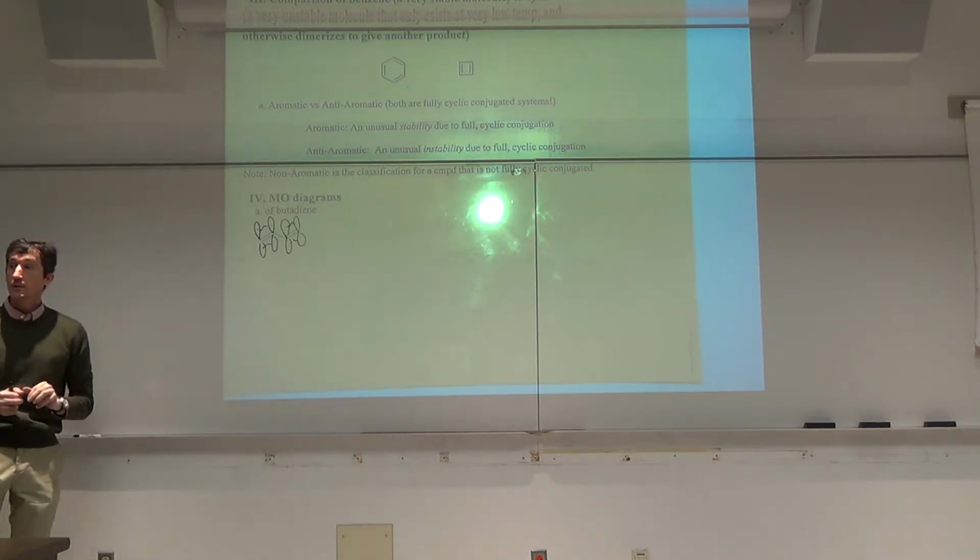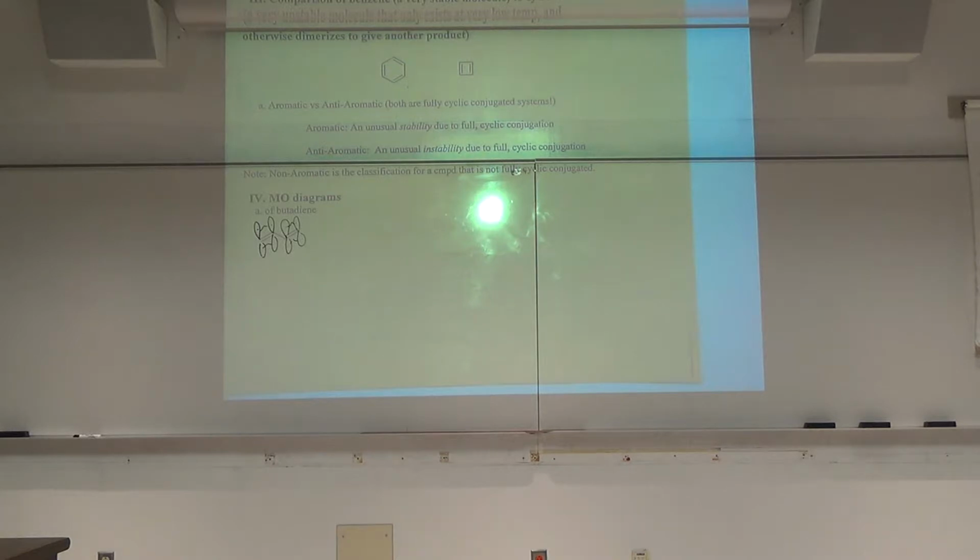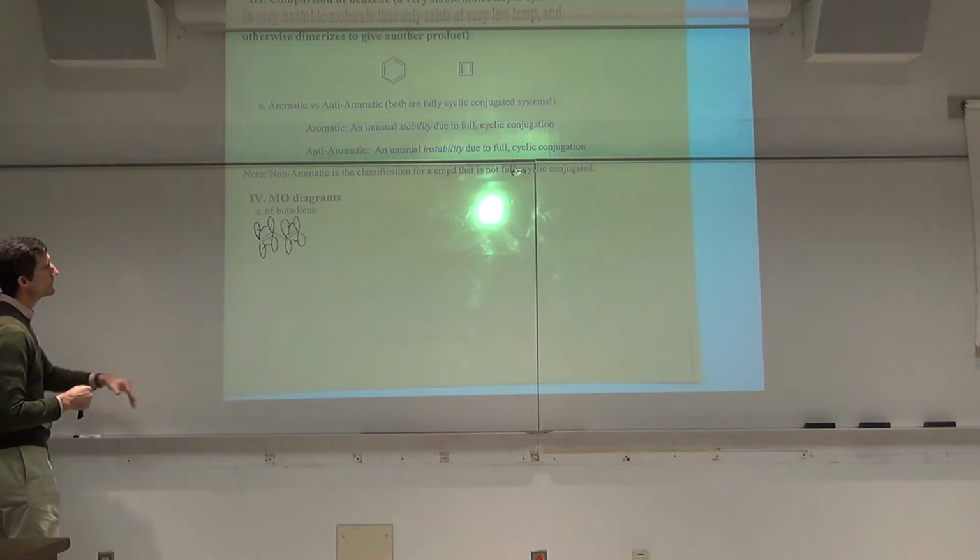A molecular orbital is where you combine all of your atomic orbitals and make a new orbital that is spread over the entire molecule. It's called a molecular orbital. It comes from combining your atomic orbitals. All this is based on math. There's an acronym, mathematical combination of atomic orbitals or something like that. You can look it up on the wiki.